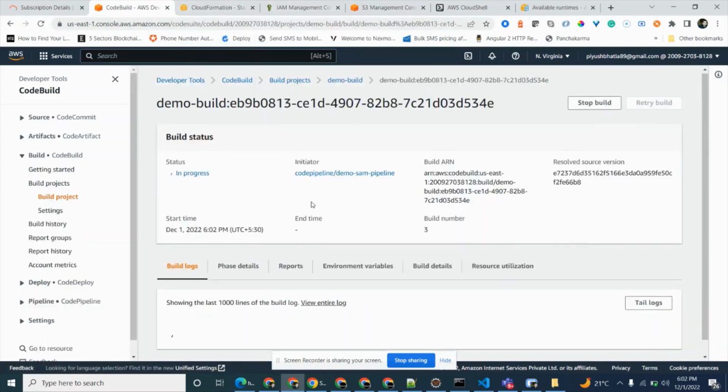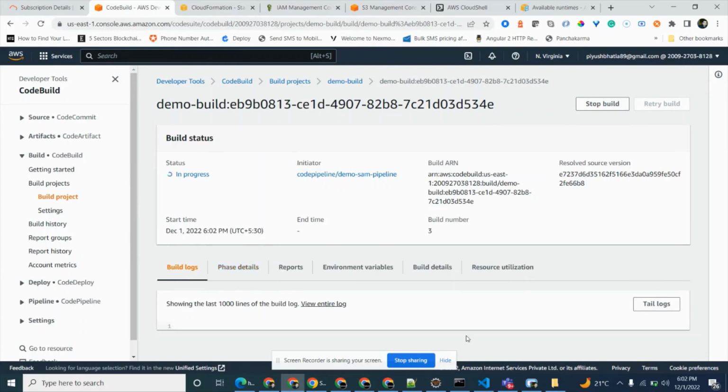Sorry for the background noise. Now the logs will be coming here in a few seconds or in a minute, where you can see what all things are happening inside our code build section. Let's wait for a few more seconds.